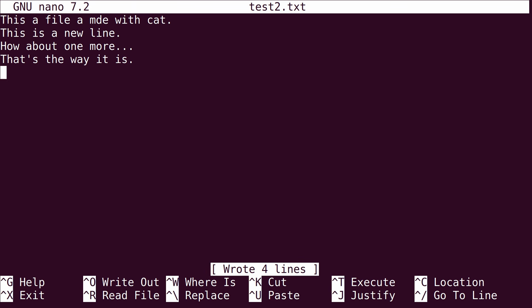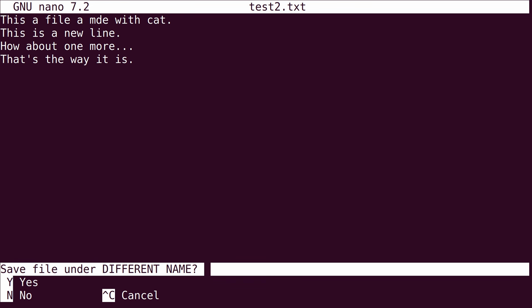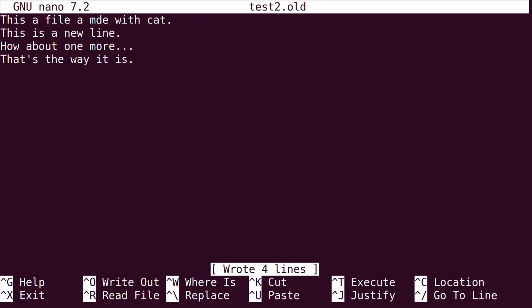Or if we want to create another file or create a file name, then Control O, and then you would put your file name here. You can also change your file name. For instance, if we wanted to make a backup of this file, we could call that old, and now we'll end up with a file there like that. Yes, and so just hit the Y, and it's done. So we have created a backup.